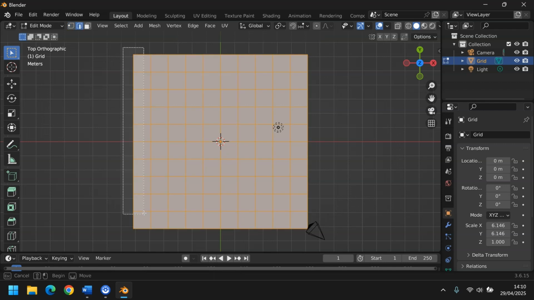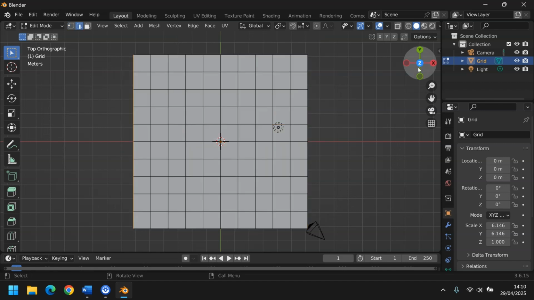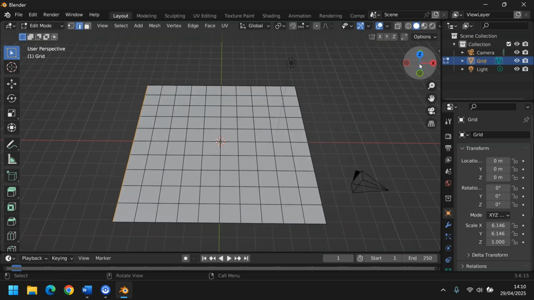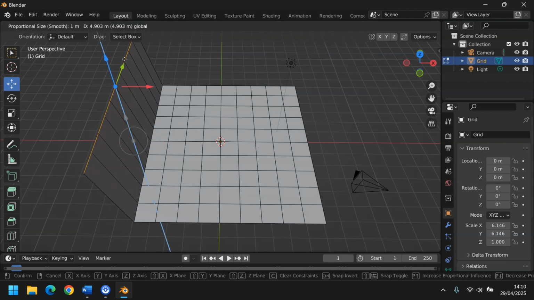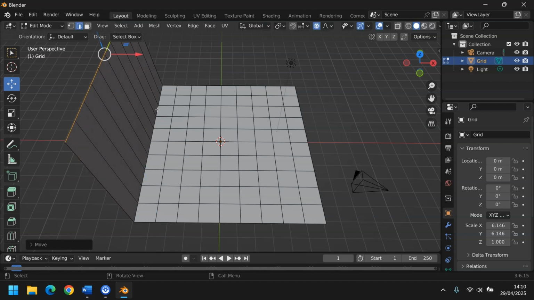Now, the reason why I've used a grid rather than a plane is because I've highlighted that bit on the end across there. My intention is to actually make a slope of some sort. So I've clicked on move. I'm going to make it so it is proportional editing. And when I drag that up, I get a slope as such, which looks a little bit odd at this point. So I'm going to have to bring up these other lines as well.